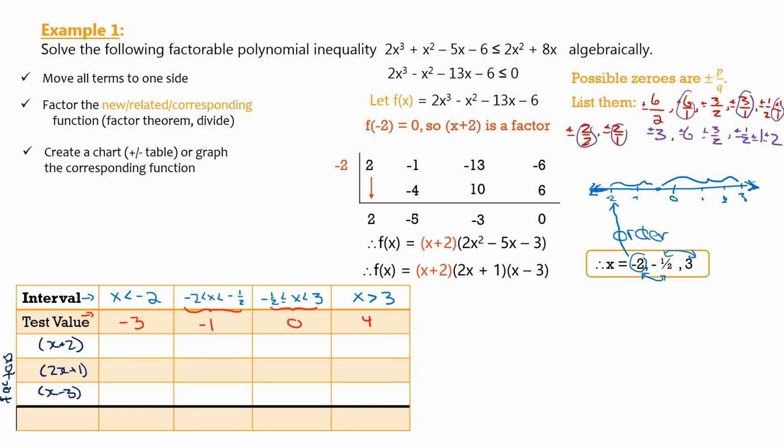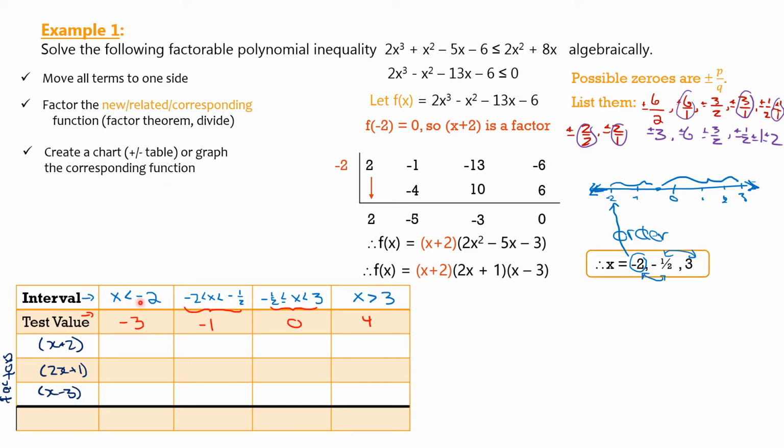Now, if I'd also had a greatest common factor at the beginning and I'd pulled out like a -5, that would go in this list too. But I don't have a greatest common factor. Now what I'm going to do is look at those test values and sub in. So this is how I knew how big to make my chart. I did the chart in advance, but I knew I wanted to have the word interval, the word test value, and then my factors here, and then I need a spot for my answer later.